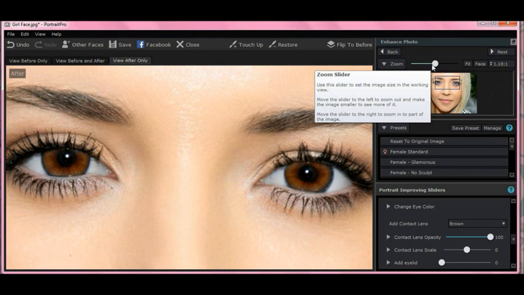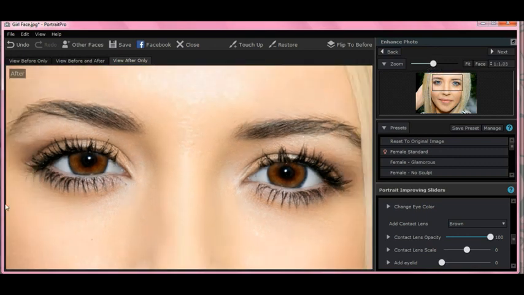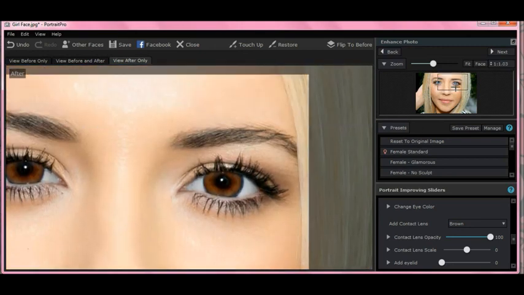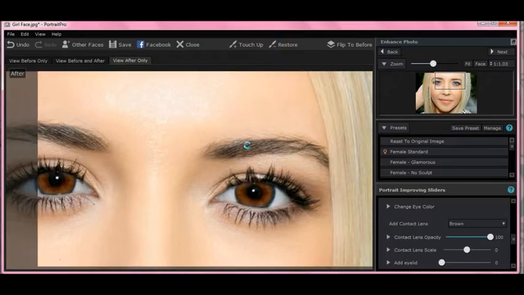So PortraitPro people are the bomb. They are very helpful, and they have been to me. And what they told me to do worked perfectly. Her eyes look great. Alright? As you can see, there seems to be no bleeding of her eye color into her lashes. And if you move it over, there's also no bleeding of her eyebrows, which are very dark compared to her hair. There's no bleeding into her hair. So that solved the problem.